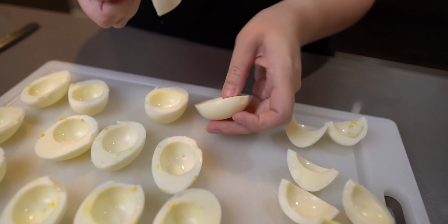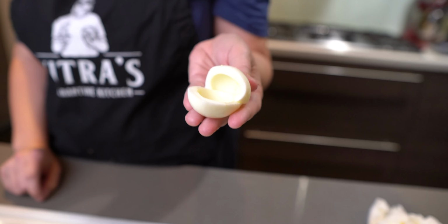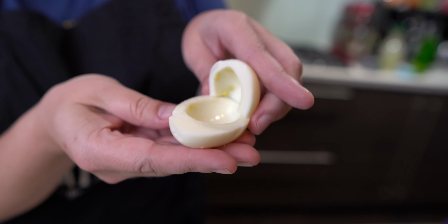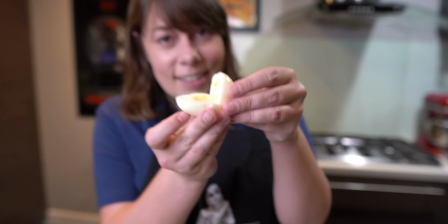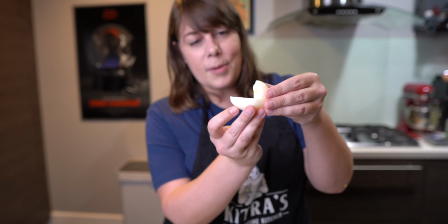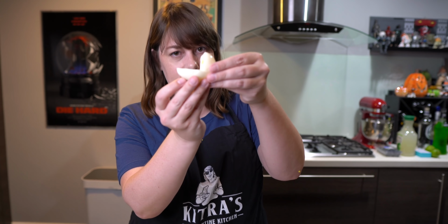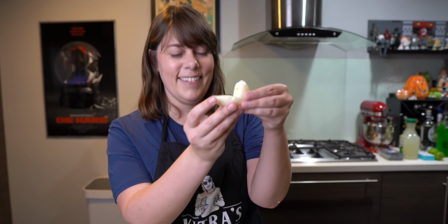Gonna need one of these little half tops per each of the bottom half, because what we're gonna do here is we're gonna make it look like a little crib. Oh my god, it looks like it already. I hope everyone's as excited as I am. You're super excited, I know. Is that not perfect? Like, it's even long. I didn't notice until the season premiere last night that his crib is really long. Yeah, so this looks identical to me.